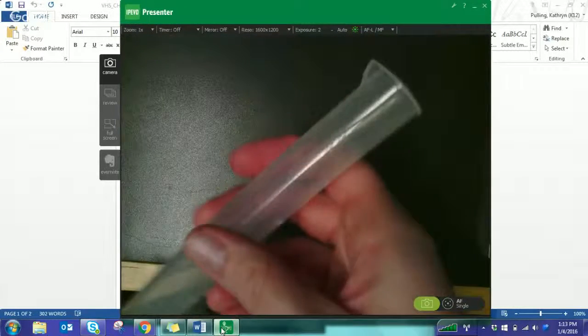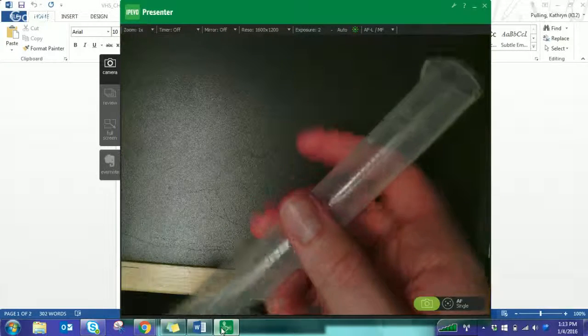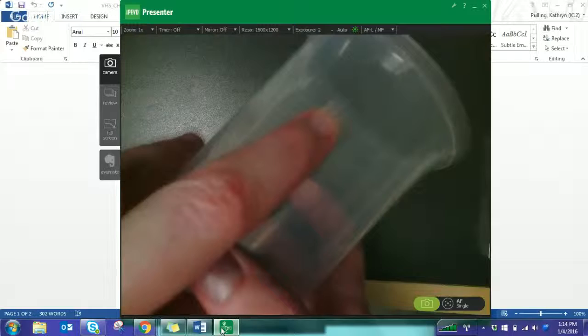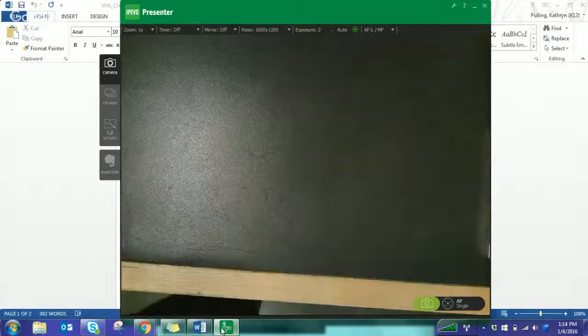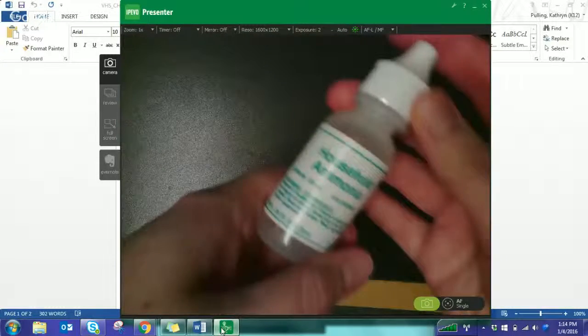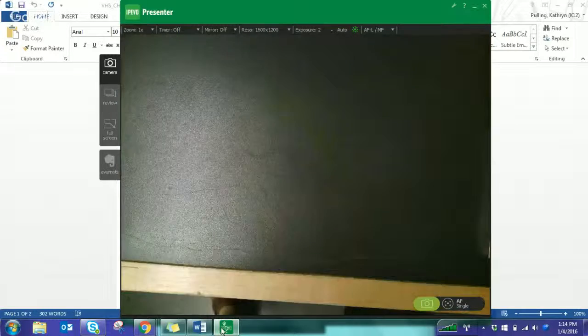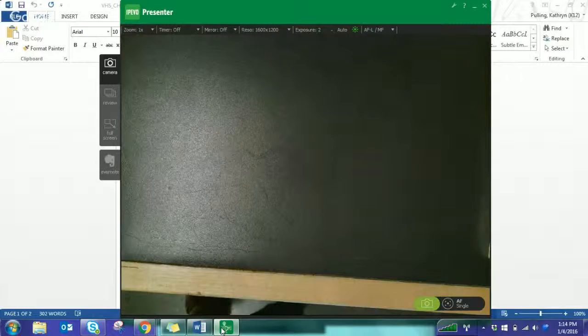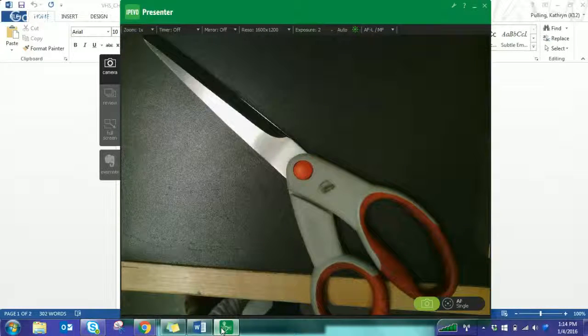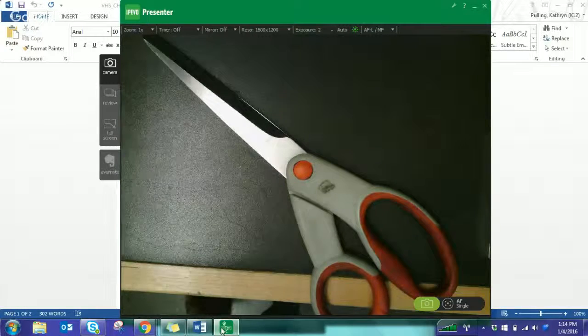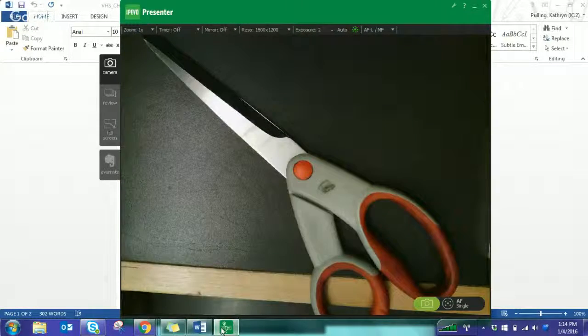Graduated cylinder here. That's to measure our ammonia later. The big beaker in your kit, 250 milliliters. And chemical-wise, there should be a slightly larger dropper that says household ammonia. You're going to want that one. Let me get the plastic cut off of here. Oh, and speaking of which, I should have my goggles and my gloves on. Okay, I haven't opened any of the chemicals yet. Let me get my gloves out of the plastic wrap.